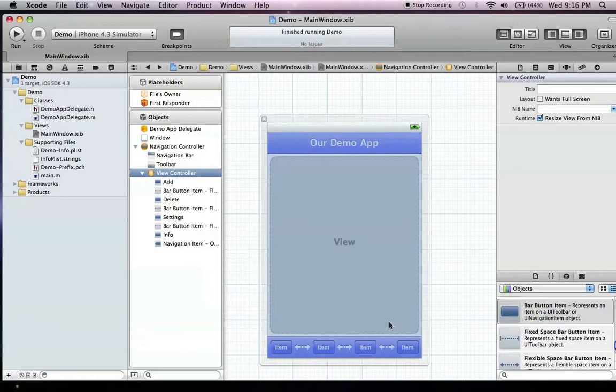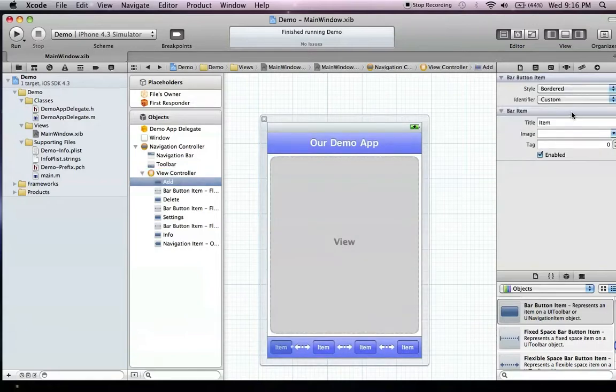There's 3 of them. In any event, select a button here. You have options. The done here for the style means it's been clicked. We don't want that. It's either bordered, which you can have if you'd like, or plain. Plain has an interesting concept to it in that, and we're just going to type these in here as plain ones. Delete.